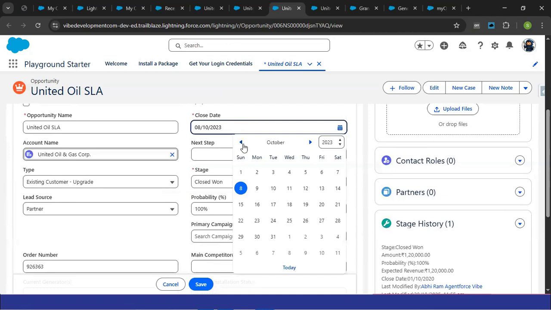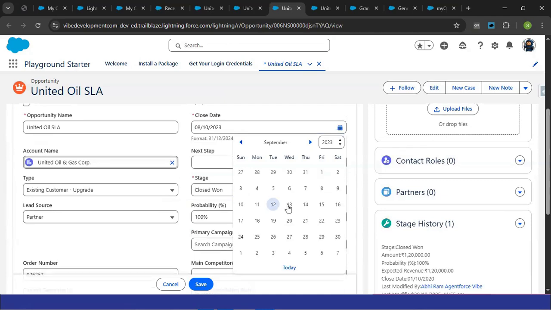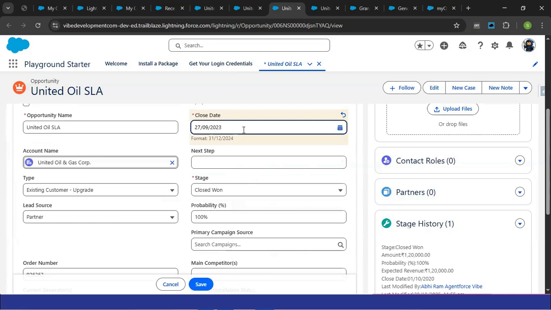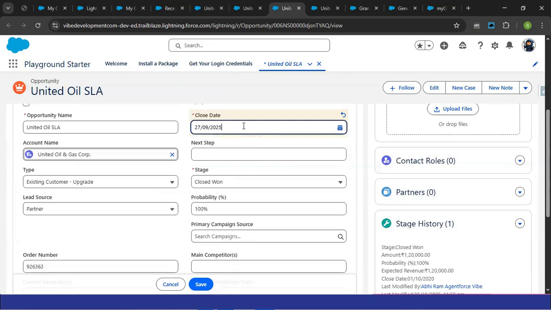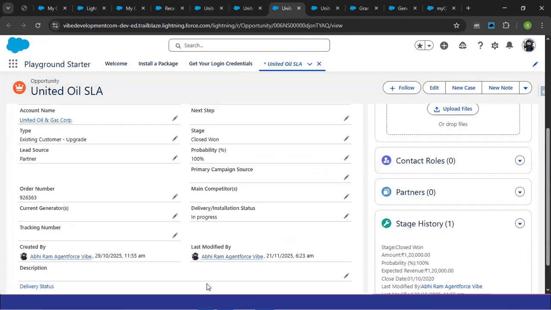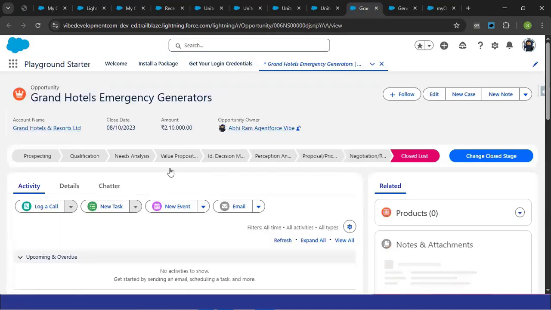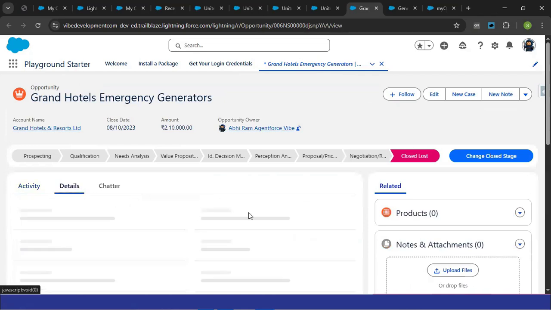So this is also by September 27th, 2025. All the records are also given by 2025. Now this would be the closure last one.